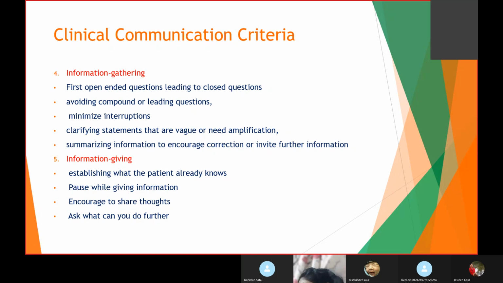Before you explain anything to the patient, always check the patient's knowledge. Maybe he is already aware. If I'm going to suggest something about how to quit smoking, like divert your mind, go to friends and keep yourself busy with your family, that means I should ask the patient, maybe he has already done this before, which didn't work. So before you explain anything to the patient, always first ask, do you have an idea about this?